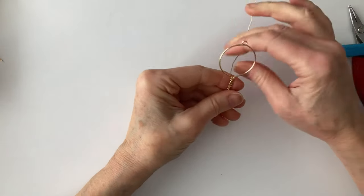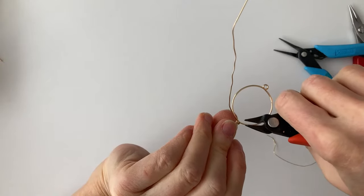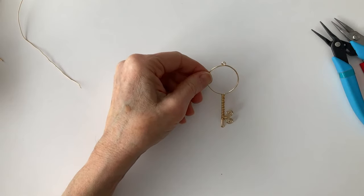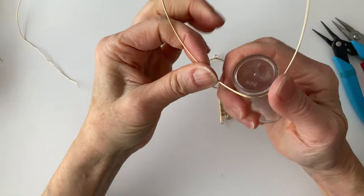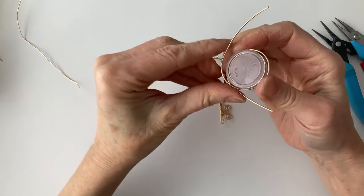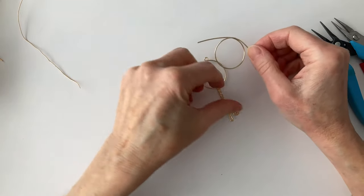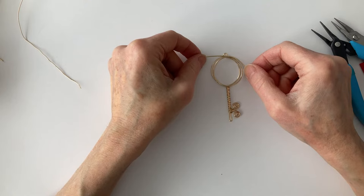Okay, so now we've had that and that. I don't know if I want to leave that on for now. Oh yeah, I think I'm just going to clip that for now. So we've got that one. And then we need another round for the top part of the locket. But how are we going to do that and get it to look decent? So let's just get a piece of wire and make our circle around. Okay. And then the question is, how are we going to get it to sit properly? And how do we attach it up here to the top? We need some kind of spring thing. Let me just think for a sec. So we're talking about hearts, so maybe I will put a heart shape in there. That might be a way to finish it.